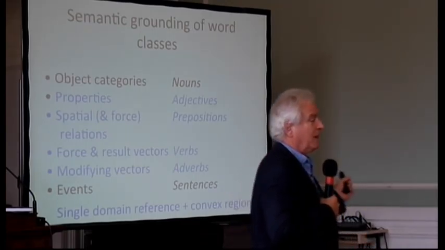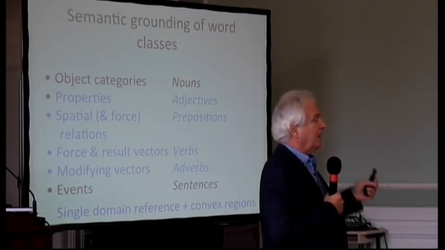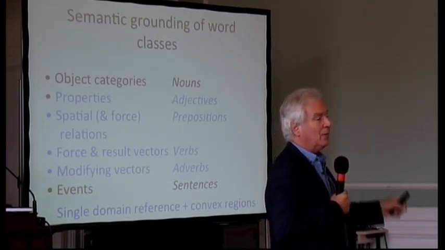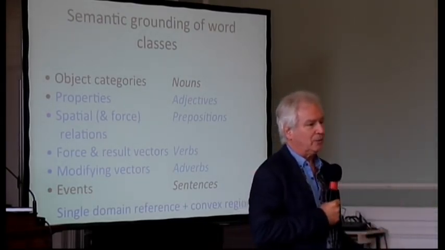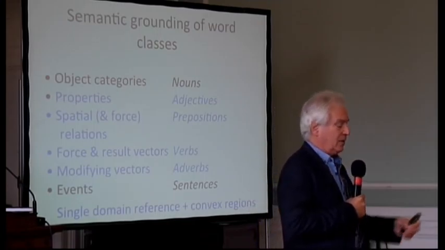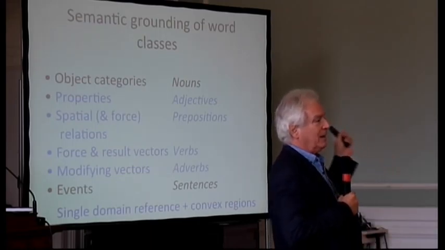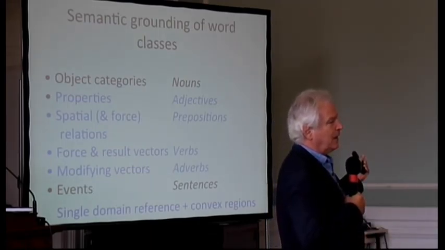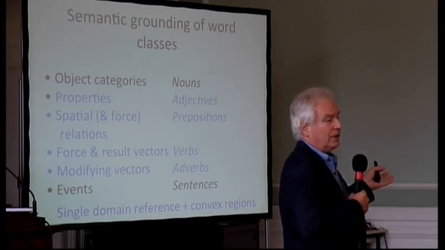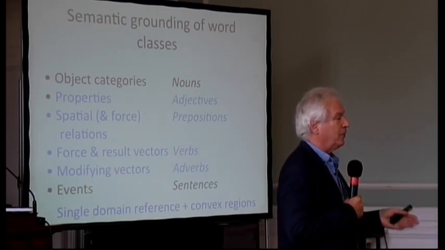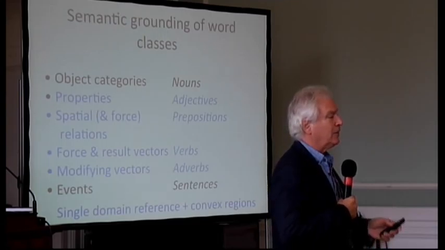But as I said, the cognitive reason for why we have this is that it will help children in learning language. Once they can detect that something is a verb, they know it's either a result or a manner, and they have to figure out what it is. Or if they know it's a preposition, they have to find out what the relation is and so on. Those cognitive constraints will help them in identifying the meaning of a new word, and that will be part of the explanation of why children can learn the meaning of new words so quickly as they do.